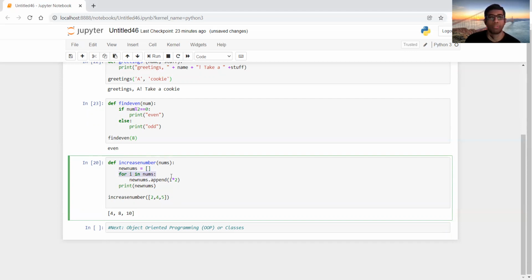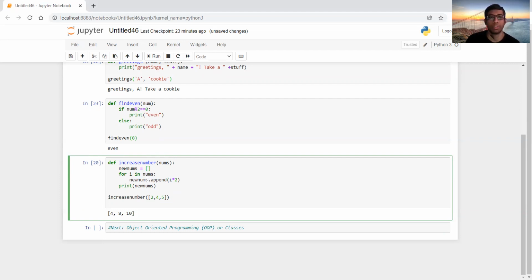So what you have to do is pass a list called nums. And I would like to collect the increased numbers in an empty list called new nums. So I will run a for loop inside that, for i in nums, that is for each element in the list that I'm passing, it will append it to the empty list, new nums.